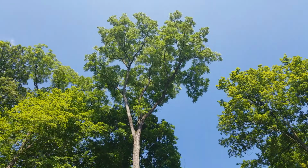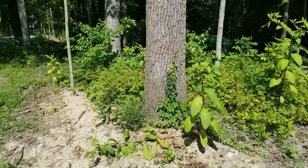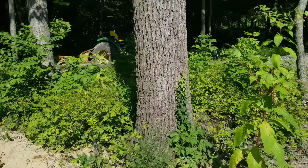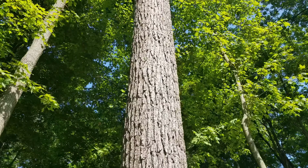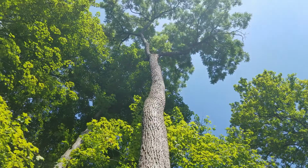It's going to be hanging out over top of the house. Now, if this was a maple or a poplar, maybe not an ash tree, but anything else, I wouldn't care. But this isn't going to just drop leaves on the house. It'll be dropping walnuts. So this big guy here has to come down. It's about 2 foot in diameter at the bottom, so not an enormous tree compared to some we've cut down, but being a walnut tree, it's absolutely gorgeous.